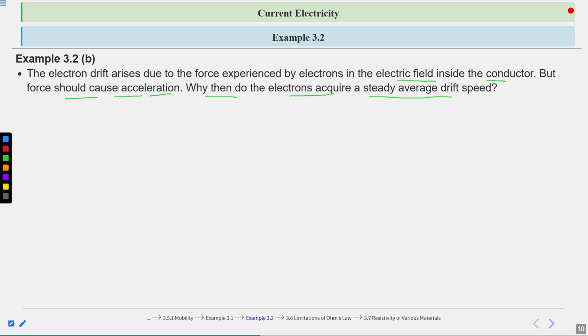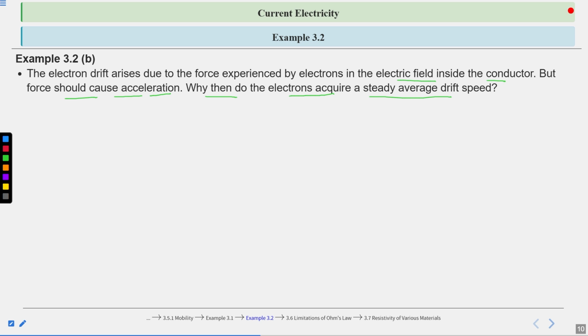So the answer is within the derivation. When we derive this relation, we have seen that Vi is the drift velocity of one electron after some time ti, as in the derivation in our previous lecture, and we are taking the average of those drift velocities. We are not taking one velocity because electrons have to travel uneven distances between two collisions. The distance or time between two collisions is not the same for every electron or every collision.